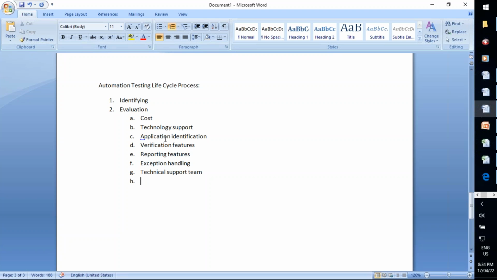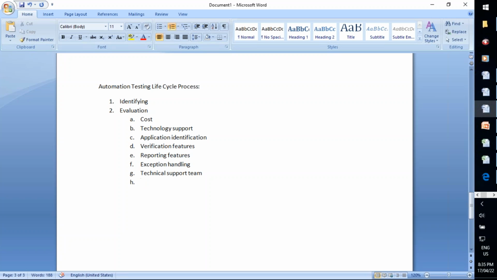So if there are any challenges while using the Selenium WebDriver tool, then on your own you have to find the solution for any challenges. You have to search and do some R&D and then find the solution. If you go with any licensed tools, then they may have a dedicated support team. If there is any technical challenge, you can simply approach them. They can provide an immediate solution. So that kind of difference you can see in technical support.